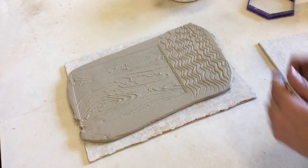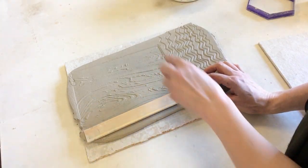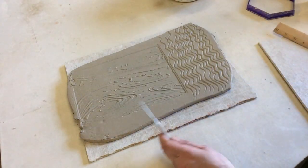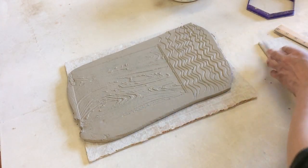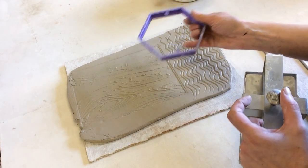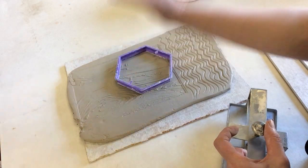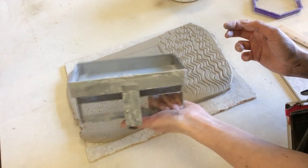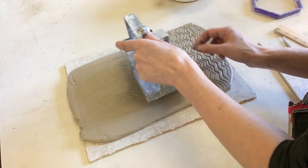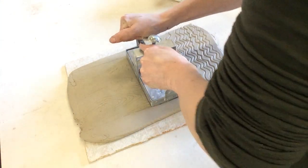So you could get a ruler and measure and cut your sides of your slab, plan it out, or cut a paper stencil. If you want to do like a pyramid and cut out triangular shapes, you can do that. If you want to do like octagon or hexagon shapes, you could cut a base like this and then do skinnier slabs. It's really up to your imagination of what you want to do. I also have these tile cutters that are professional tile cutters that are used for making tiles that would be used to tile a bathroom counter.